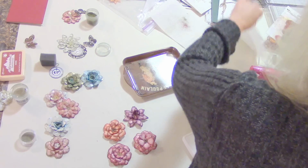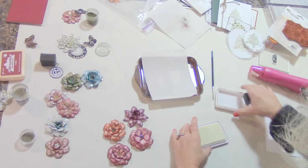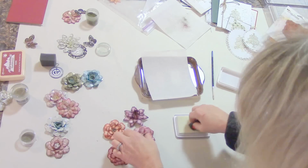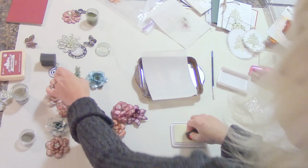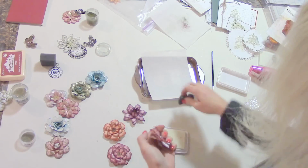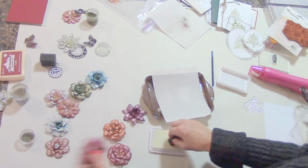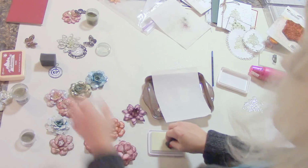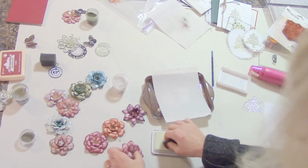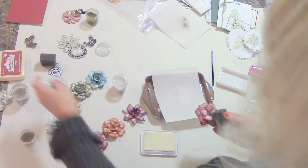I'm going to grab a fresh paper towel here. Okay, so all I would do for this, just to give it a little bit, like this one, I want some gold on this. I could use white, I could use anything. Actually, let's use this bridal tinsel color. This is a very pretty color, and it will give us an effect like this.